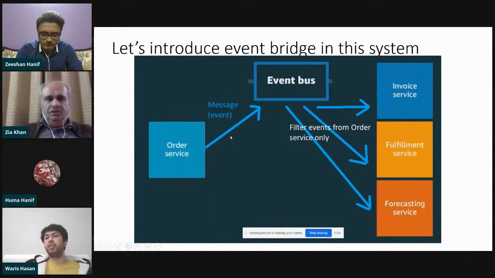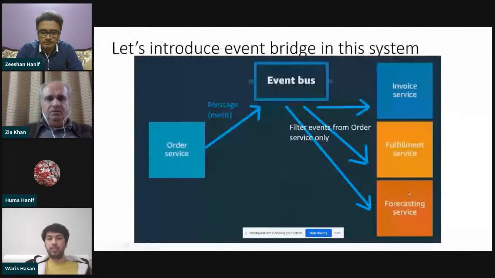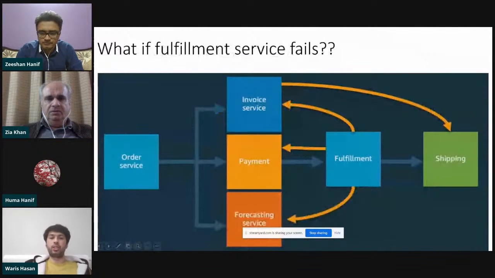So this is what we call event-driven architecture. Okay. And now let's say that I want to add another service over here. In the previous example, if I had to add another service, I would actually have to contact the team of the service. I would have to tell them that, okay, I'm adding a new service. Please, can you integrate that code in your service, and I'm going to integrate your code in my service.